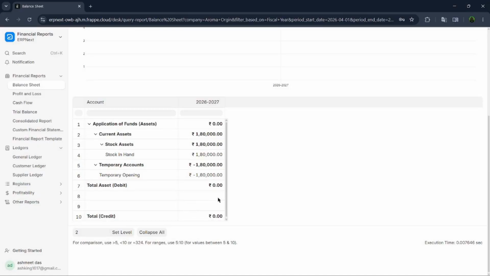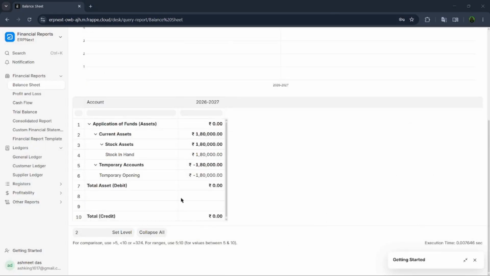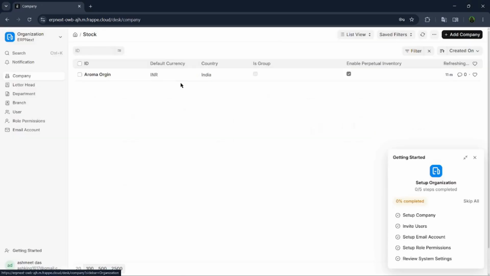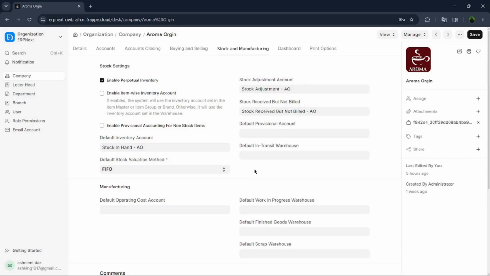This is done with the help of perpetual inventory. When any changes are made in our stock, like buying or selling, our valuation of stock changes, and this is updated. So we link our warehouses to our accounts in our chart of accounts. This is basically perpetual inventory. We enable perpetual inventory while making a company. I have already enabled it here. If perpetual inventory is enabled, any changes made in our stock, whether we buy or sell, automatically show in our general ledger.